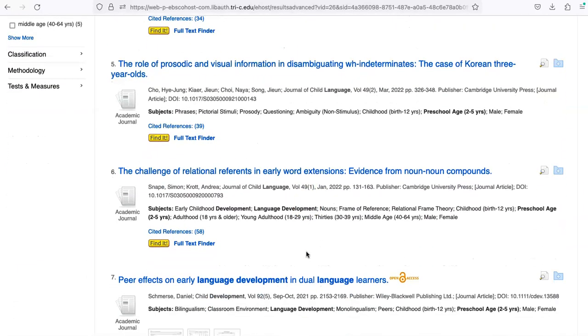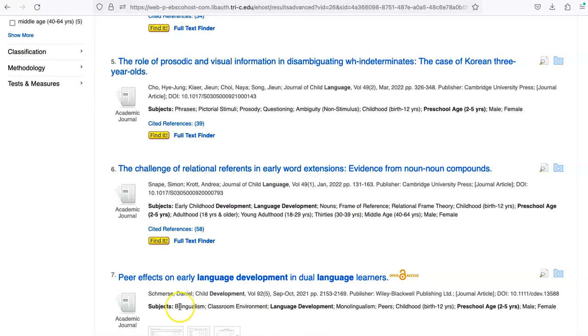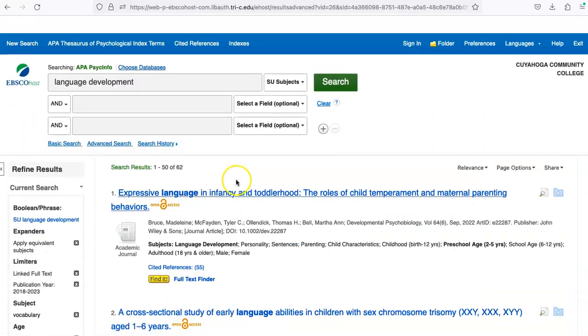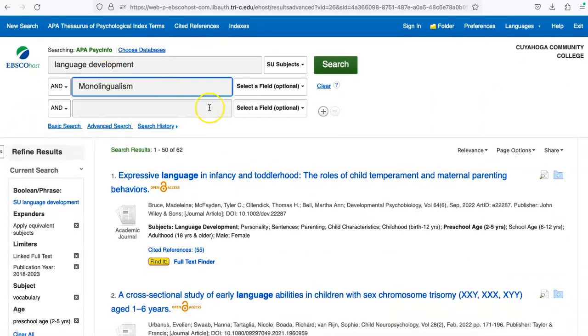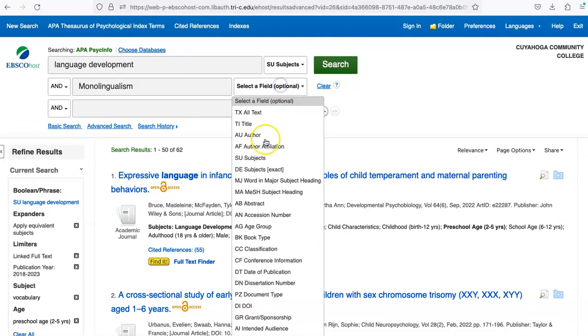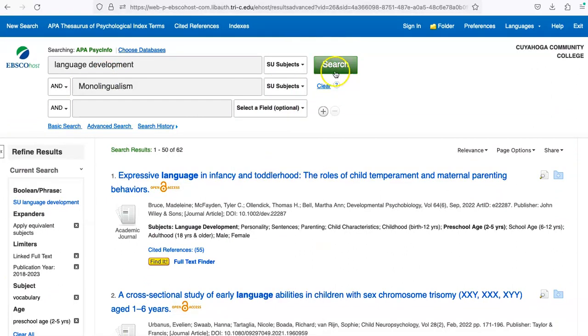And if it turns out that you're seeing a lot of bilingualism in here, we can just add another term like monolingualism. So, if you really only care about English-speaking children, monolingualism, we know it's a subject term, we hit search.